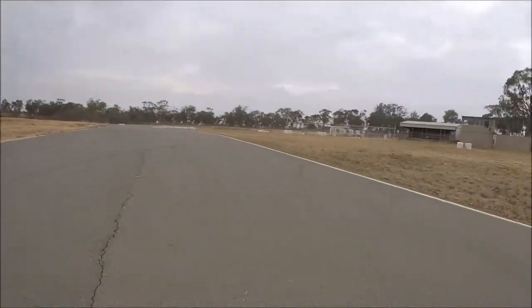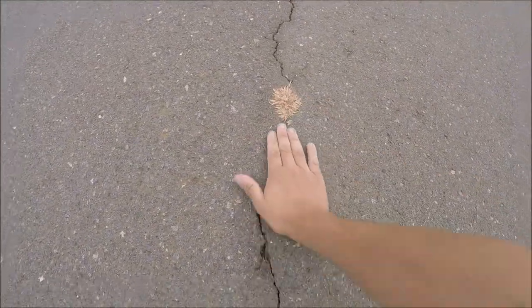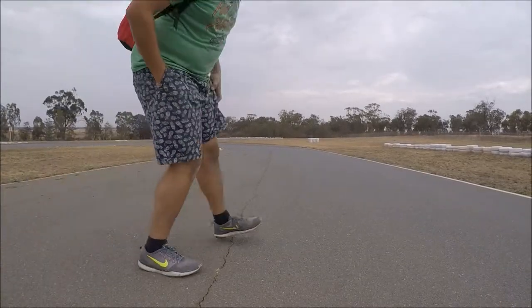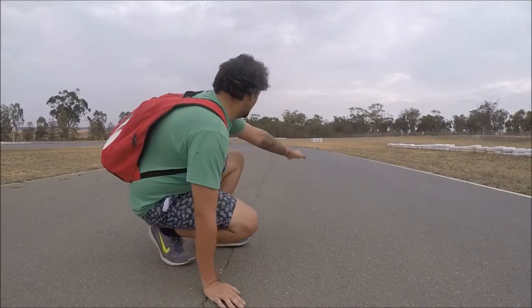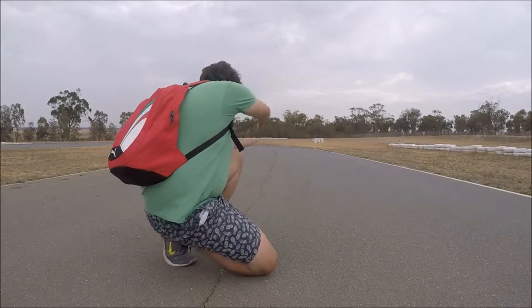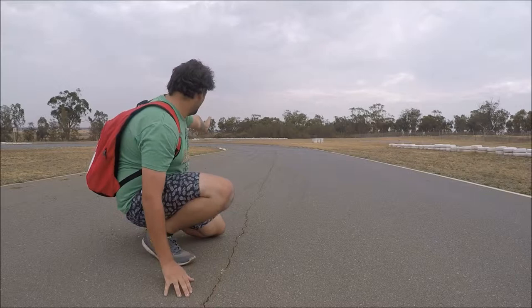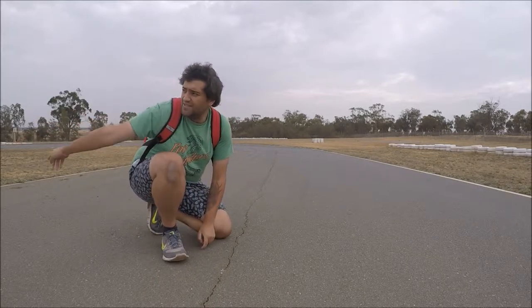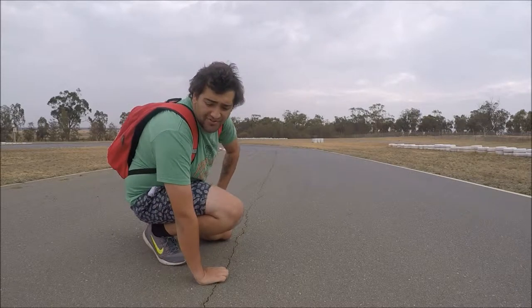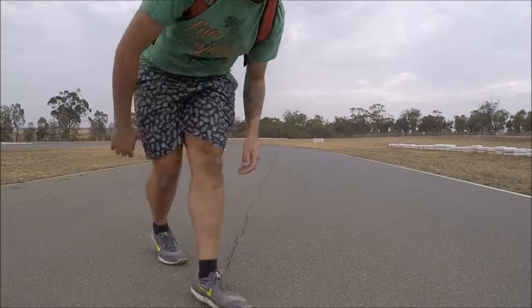It's not a bad little track here at Rochester, but it does need major updates — there are big cracks in the ground. Keep in mind there's a lot of grass in the center of the road too; you could bust your chain and things like that. This is the approach onto Turn Two. As you can see it goes down into a little bowl and then the camber goes this way just a little bit. A passing opportunity would be here. There's a bit of weeds and grass coming up on the inside onto the road. Keep in mind when you're braking you're going downhill, and there's not much runoff either.